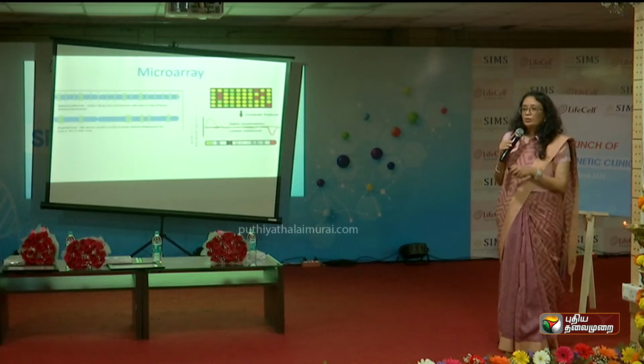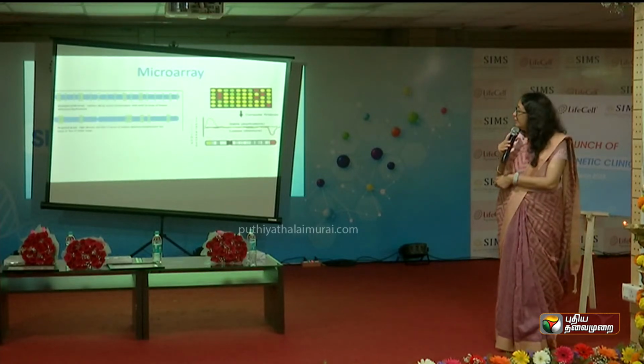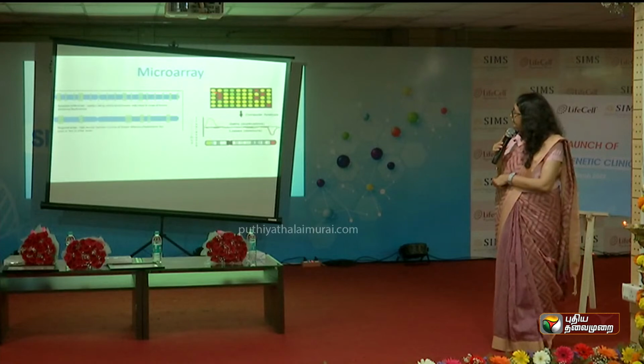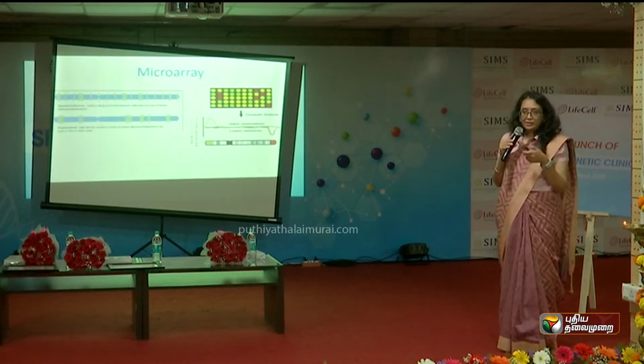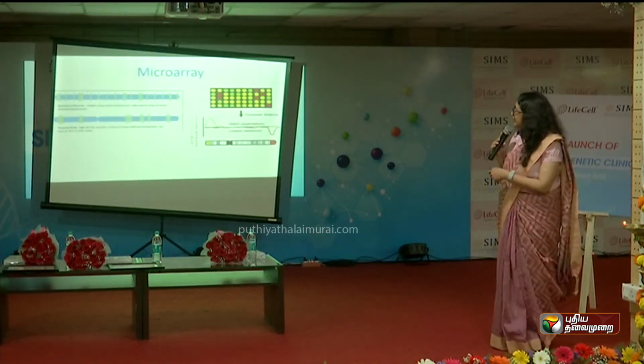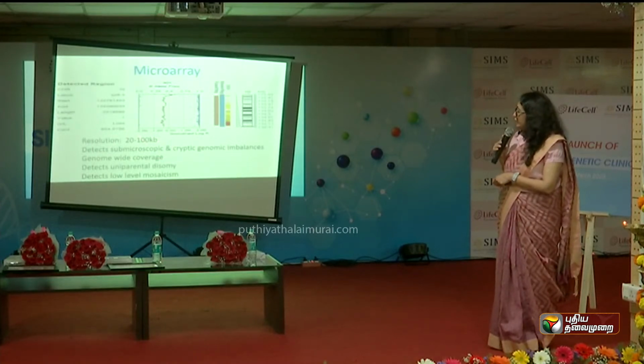So what will chromosomal microarray do? It will see that chromosome, what we were seeing under the microscope, in much higher magnification. All these green lines what you are seeing are also basically spots on the chromosome, and all of them are represented with these dots on a slide. By looking at some fluorescent signal from these dots, we can tell which part of the chromosome is missing or extra. So even the tiniest of abnormalities we can see. Next slide. So this technique has a very high resolution. It will see very small defects in the chromosomes.